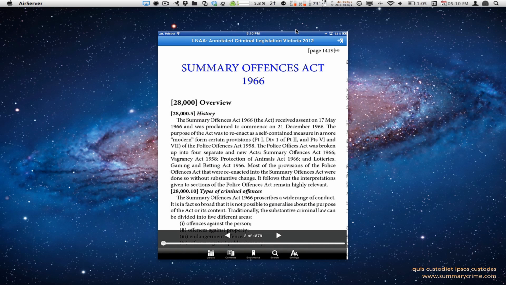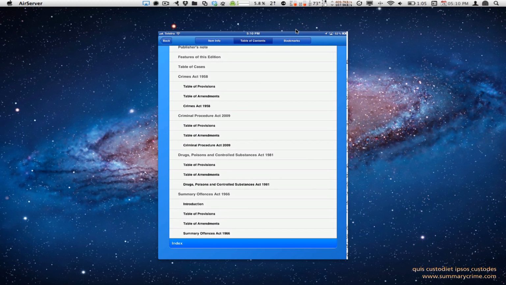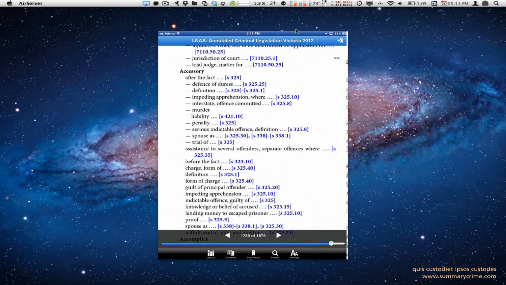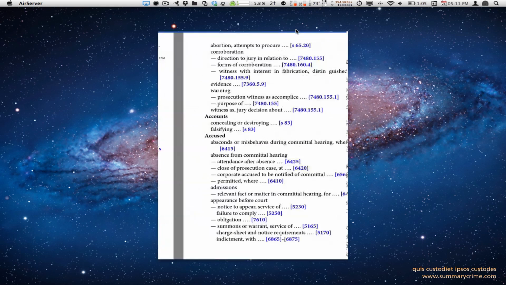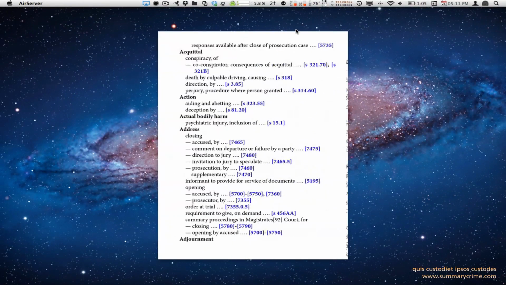Two things that I think are useful about it though. First is, with the table of contents, there is an index, and the index is, as you can see, with all of those blue links fully hyperlinked. So as I scroll through there, if I find what I'm after with the index, I can tap on that.